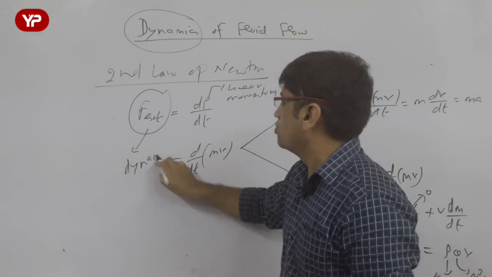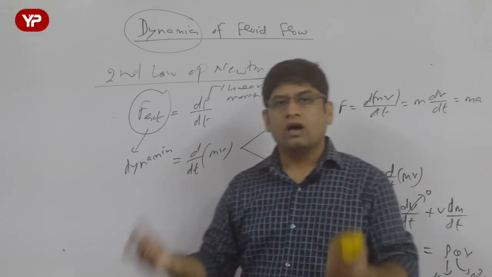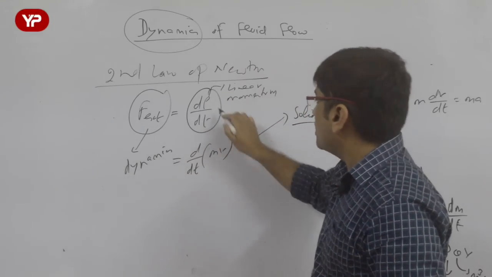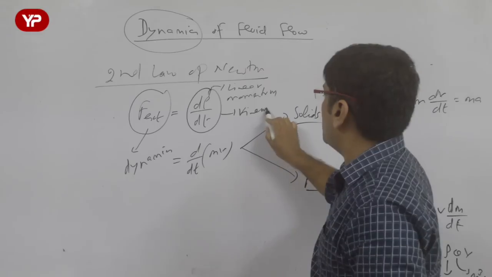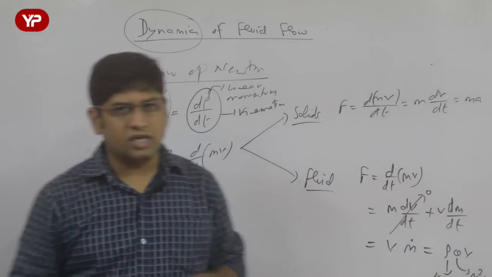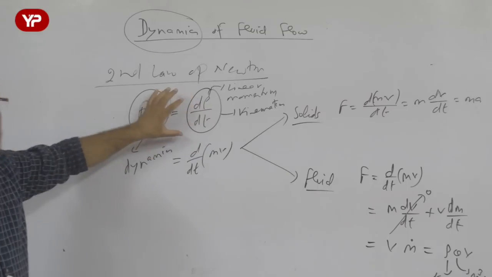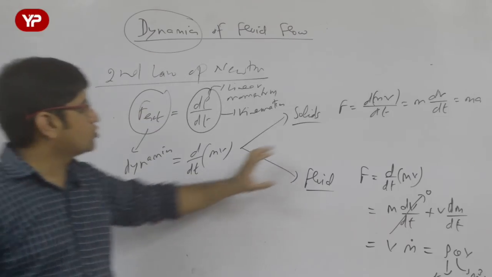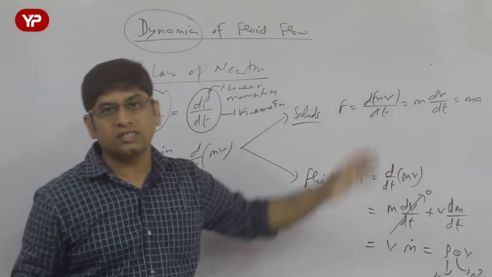Just now I told you it is the forces, or that particular cause, which makes the fluid flow, and this one is the kinematics part. Kinematics part because it tells you about the velocity, acceleration, momentum change. Now this equation links kinematics and dynamics, and then he is going to ask you how do you write the second law of Newton for solids and fluids.